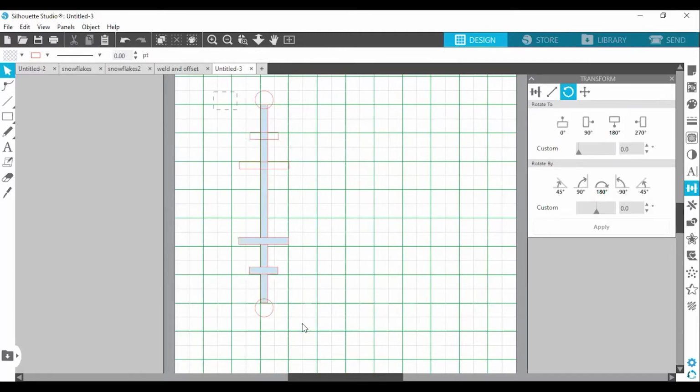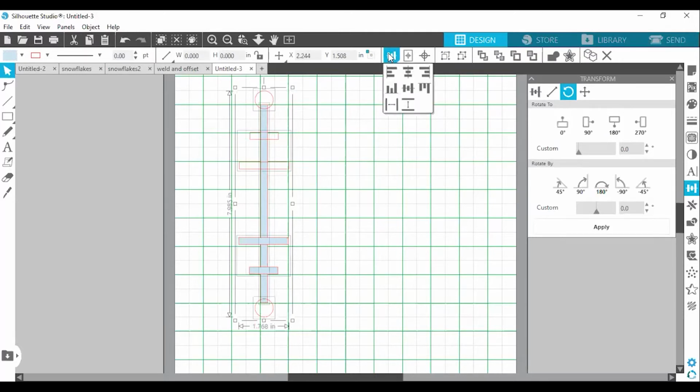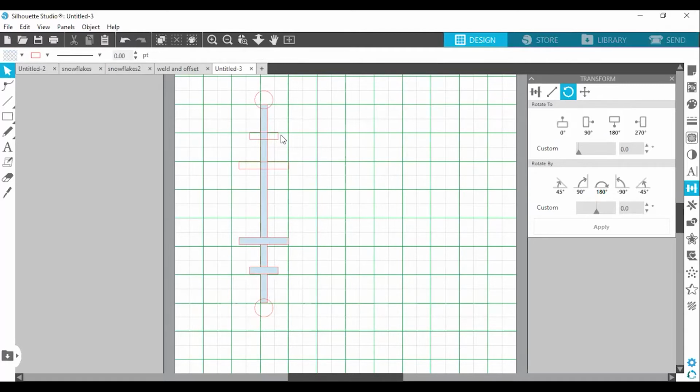I'm going to go ahead and select this all again and center it again. I'm not sure, did I? Yeah, I did. I put that in the instructions. And just to make sure this bottom bit was where it needed to be. All right. So now I have all my pieces lined up. This is a very simple one, and this is all I want to do for this to sort of create my template for my snowflake.